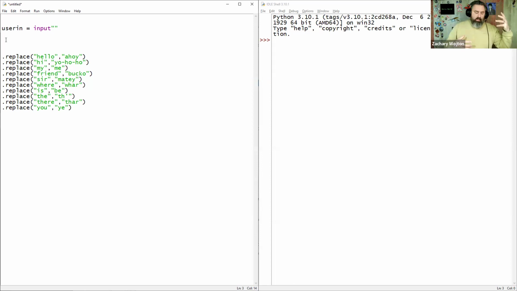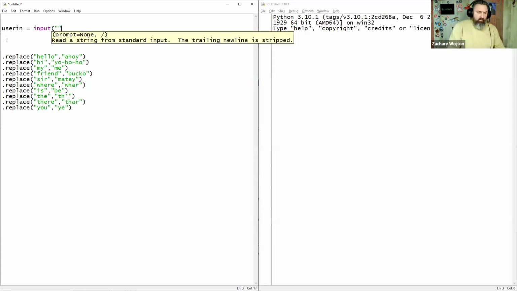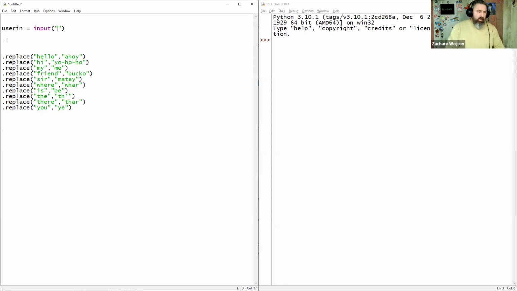You're going to be asked to enter a phrase. These words will be changed. You can go ahead and make it feel like a real program later. But for now, input, what is the message to translate? Question mark, and we'll do a tab. So now we have that, user input.